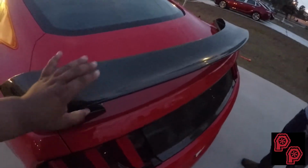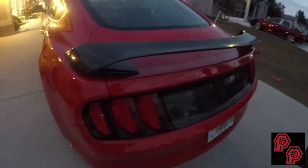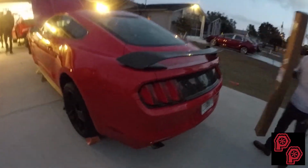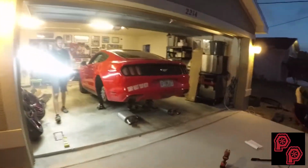Oh, I know it's dark right now, but check this out. So this is a carbon fiber GT350 wing with a carbon fiber rear deck lid. They took the trunk off of that car, put it onto here. It really sets it off and matches it together. However, I don't think that'll be something we'll see on Marceline, because big wing gang. Anyway, guys, let me start the time lapse.